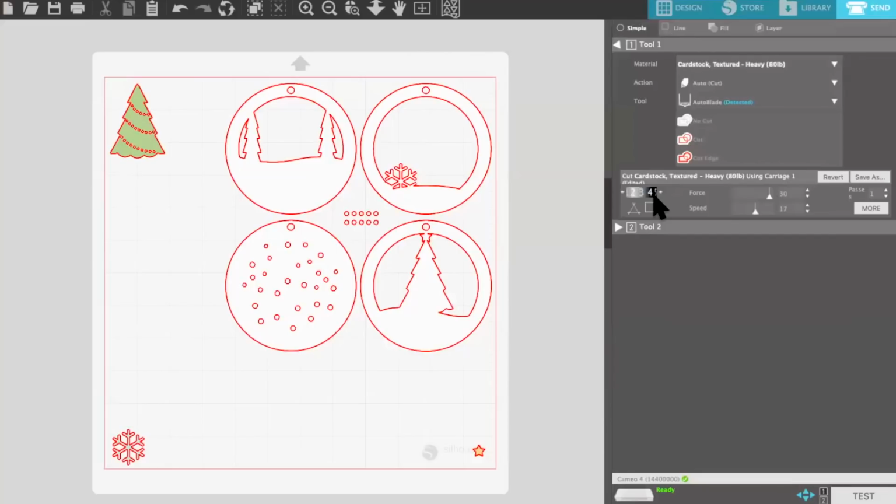This is a little bit heavier settings than the regular plain cardstock. I like these just a little bit better for what I'm cutting today, but you can do a test cut if you need to and test it out on your machine. That's going to put a little tiny box up here in the left-hand corner. Shouldn't get in your way if you've set yours up like mine, but you could test cut to make sure that it's going to work properly on your cardstock.